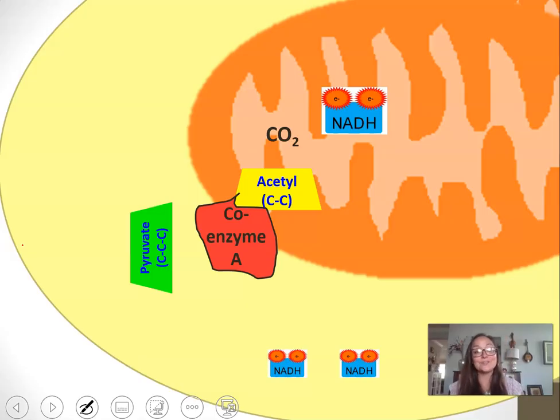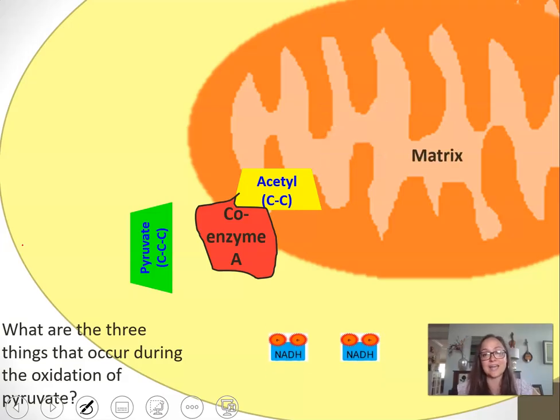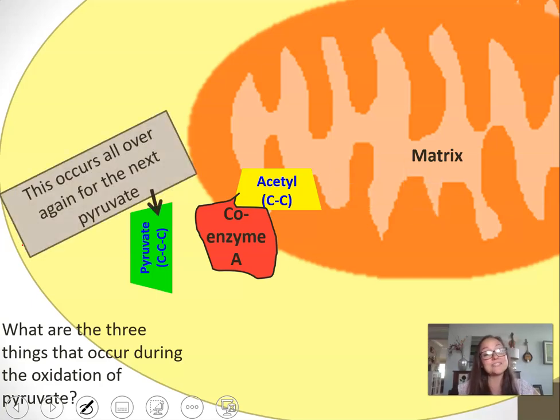Okay, so our third and final step of the oxidation of pyruvate is a coenzyme called coenzyme A that will attach to our acetyl. Now, co means to help or work together, so this coenzyme A is going to help the acetyl basically join in or start the citric acid cycle. So there goes our nonpolar carbon dioxide. And so let's go ahead and see how the citric acid cycle is going to work inside of the matrix. This is all going to happen twice because we still have a whole other pyruvate from the end of glycolysis.